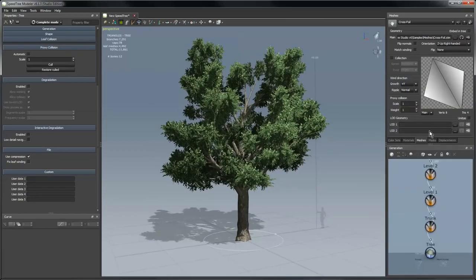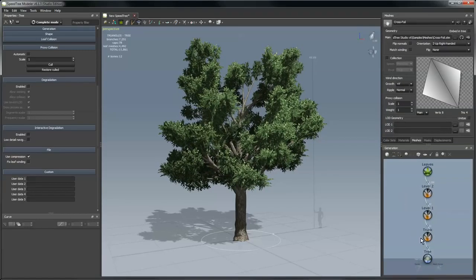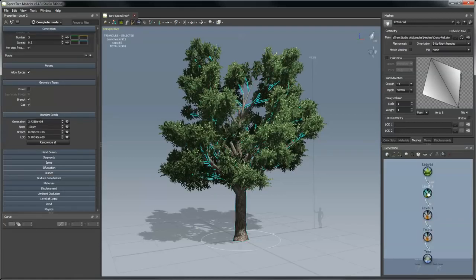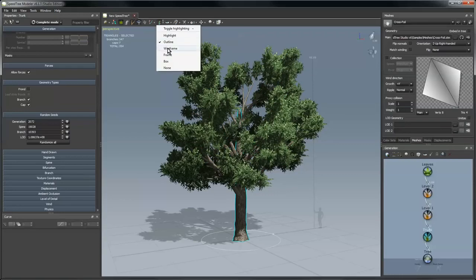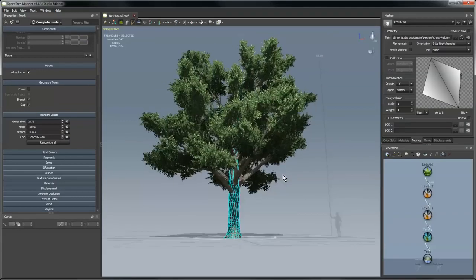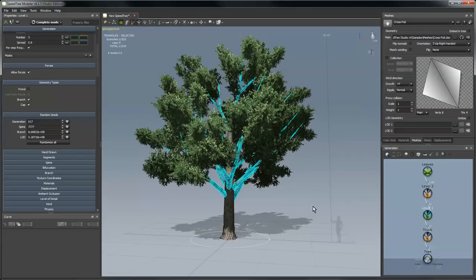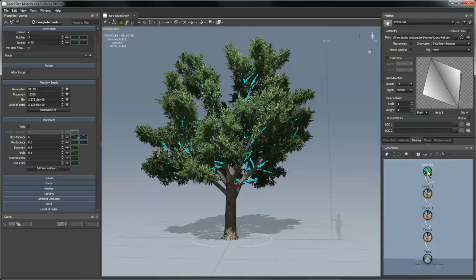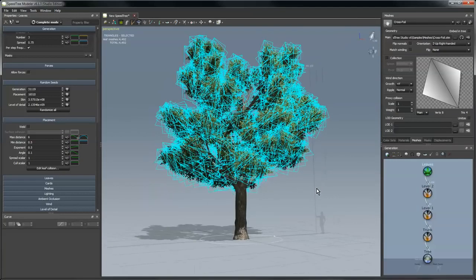So if I expand this guy a little bit and we zoom out and see all the different parts in here, each one of these circles is called a generator, and it represents a group of geometry. In some cases it may be making one thing, like in the case of the trunk, and I'm going to change the selection style to wireframe to make it a little more obvious. Or it could be generating multiple things in the case of level 1, level 2, or the leaf nodes here.